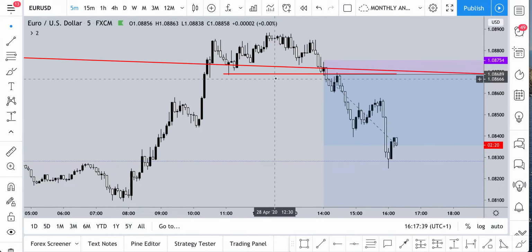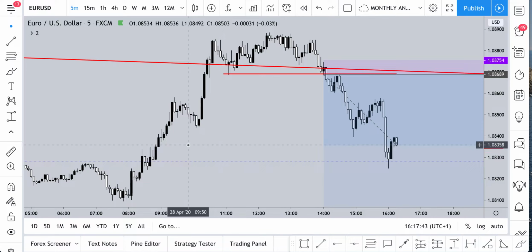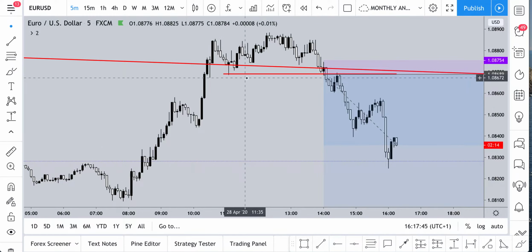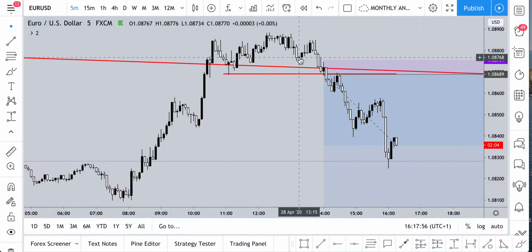And for this reason exactly, I could have been greedy, and I could have sat there and said, right, I'm going to trail my stops, and I might have moved my stop loss up to here. I think I ended up getting out about here, but I could have trailed my stop loss up here and let it run, right? But I don't like to sit there and monitor and watch, and that would have been a couple of hours of sitting there non-stop watching the screen, just thinking, oh my God, is it going to go up? Is it going to go down? It's just not worth it for me.